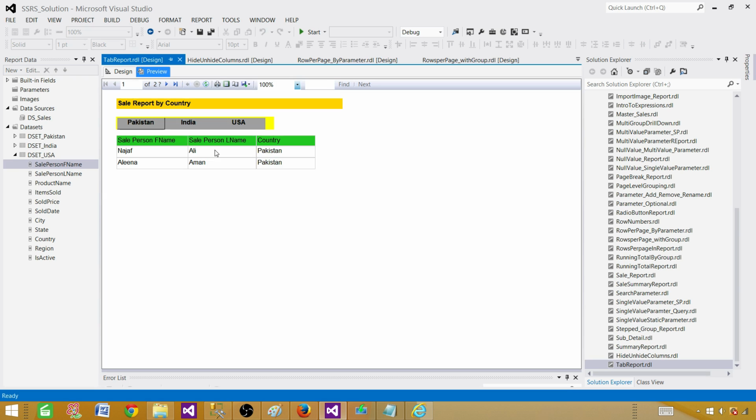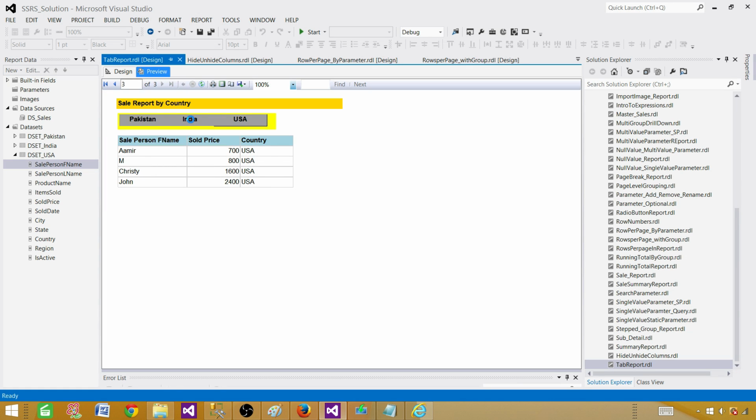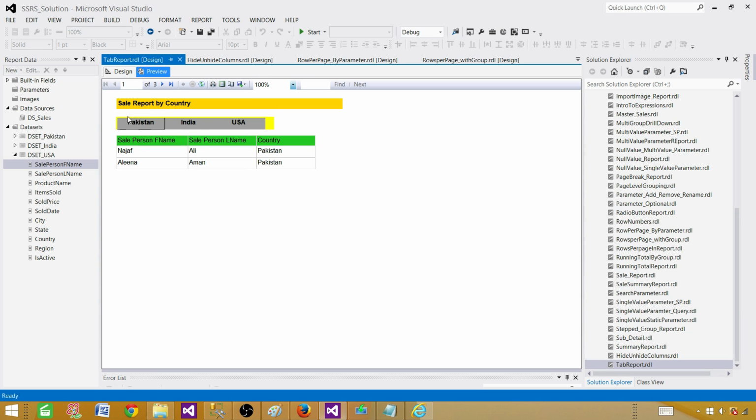Once the buttons stick in the same place, nobody even notices that. The rest of the part will change: for Pakistan you see that, for India you see that, for USA you can tell. So our tabs are working fine, and we just have to align them and see how we can make them the same space from our title, and that way they will look the same.